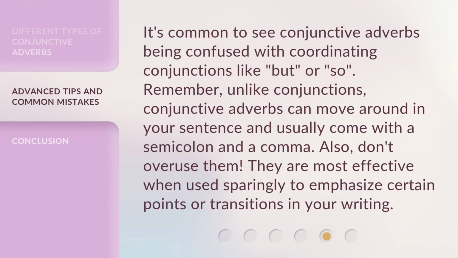It's common to see conjunctive adverbs being confused with coordinating conjunctions like but or so. Remember, unlike conjunctions, conjunctive adverbs can move around in your sentence and usually come with a semicolon and a comma. Also, don't overuse them. They are most effective when used sparingly to emphasize certain points or transitions in your writing.